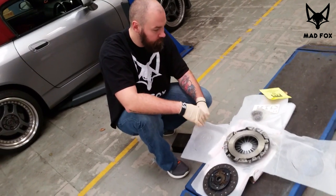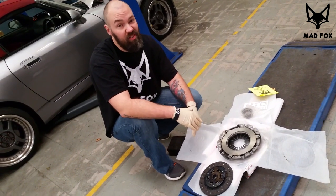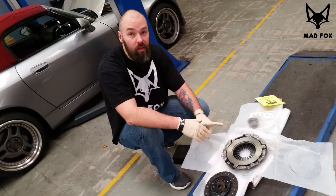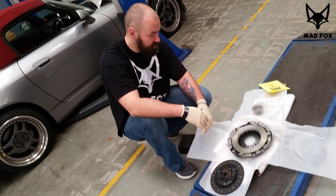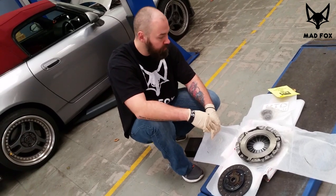It came from the States. I'm not gonna tell you how much it costs because the price changes almost every day, but usually the price is quite good. It's around 500. We got it cheaper, but do the research yourself.